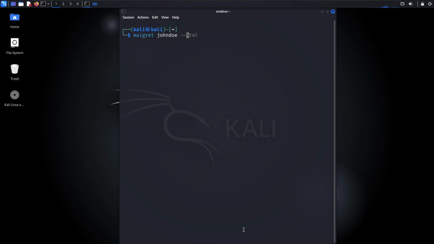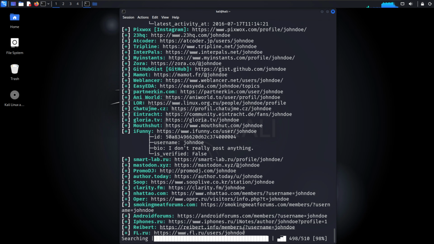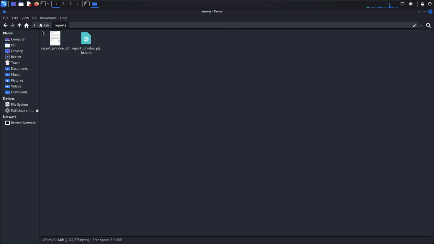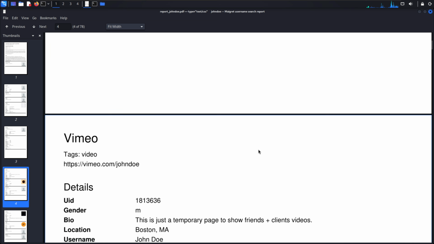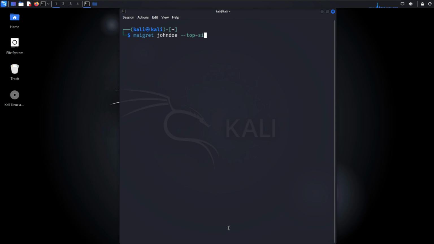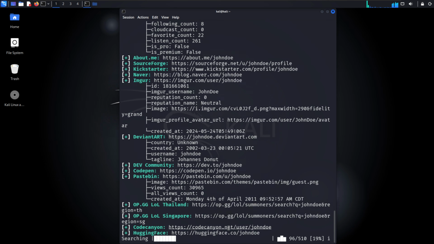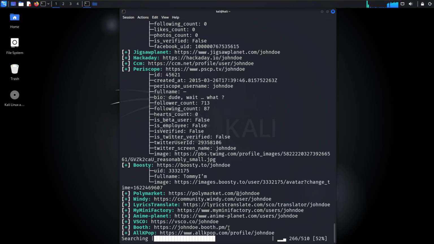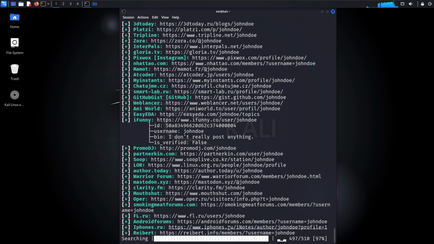If you need to share your findings with a client or attach them to an official investigation file, simply use the --pdf flag. This converts that massive amount of OSINT data straight into a professional, easily readable PDF document right there in your local directory. Sometimes, scanning thousands of obscure websites takes way too long. If you want to speed up your investigation and only focus on the most popular platforms, you can use the --top-sites flag, followed by a number, like 500. This forces the tool to prioritize high-value targets, getting you actionable intelligence much faster.